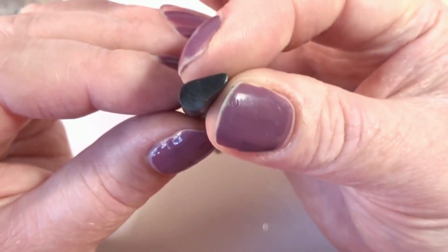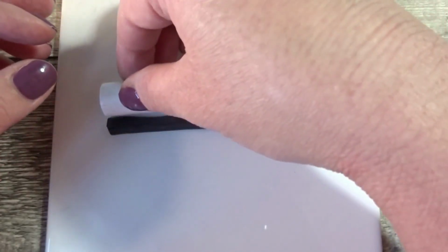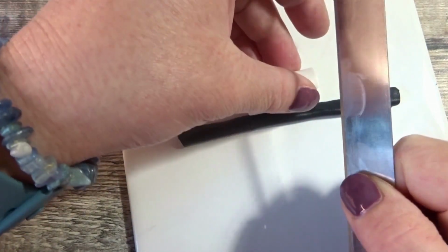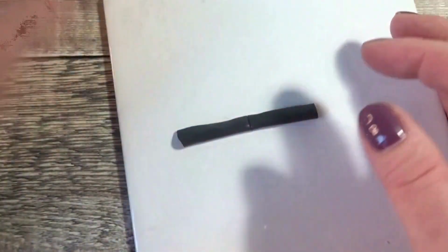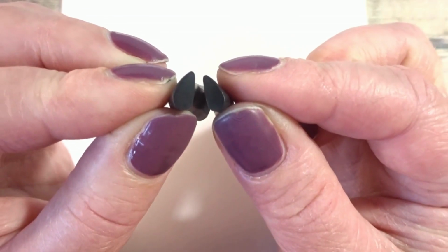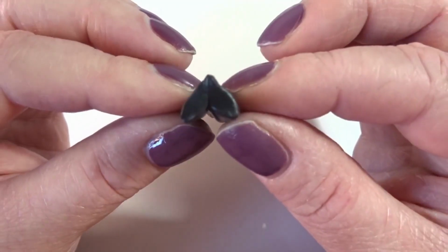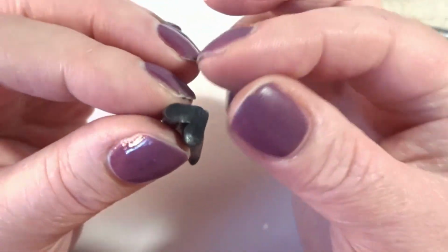Once you've got that teardrop shape all the way along, just pop your clay down, and I'm going to take one of my eye shapes and cut 2 sections the length of my eye section. Pop that back out of the way, and then get the 2 equal shapes, and you're just going to match up the points on that teardrop all the way down. There we go, and you need to leave it so these bottom sections are not touching, so it looks like an upside down heart essentially.